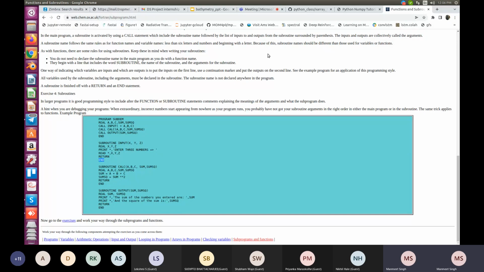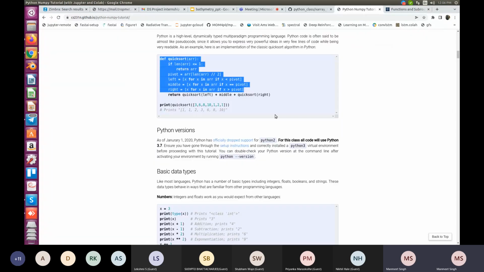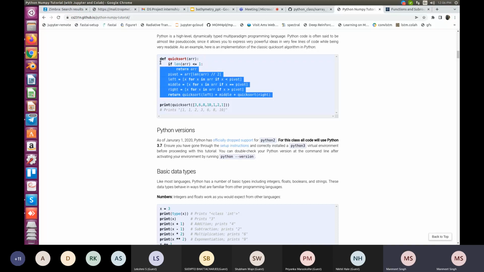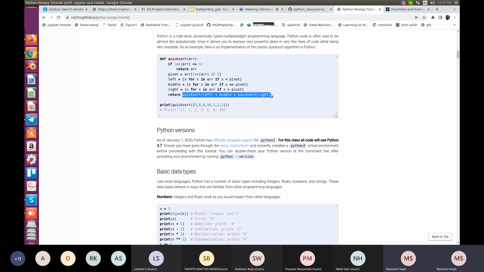Similar to that, in Python you don't have to say end function or end something. Python automatically understands that from the point it doesn't encounter the tab, that is no more a part of this function, and you can return values from a function. So you can use the return keyword.